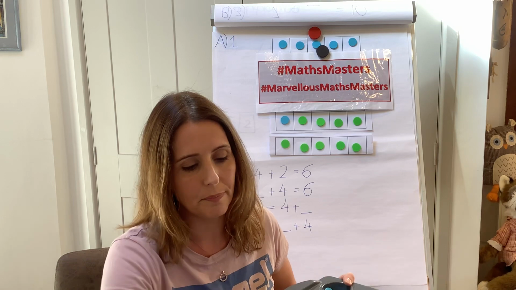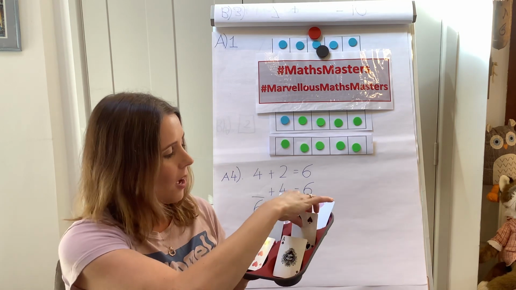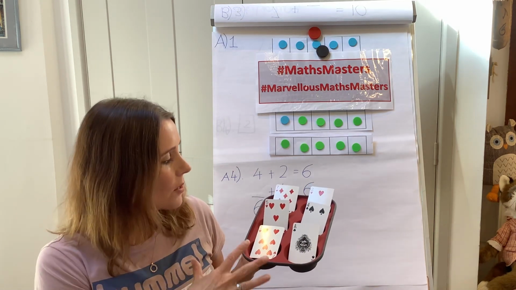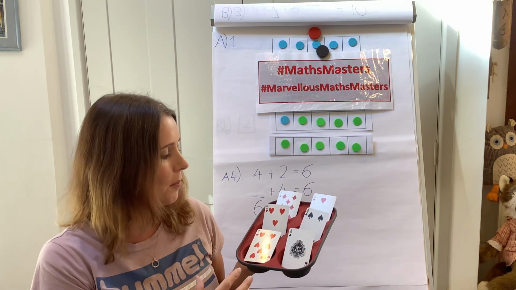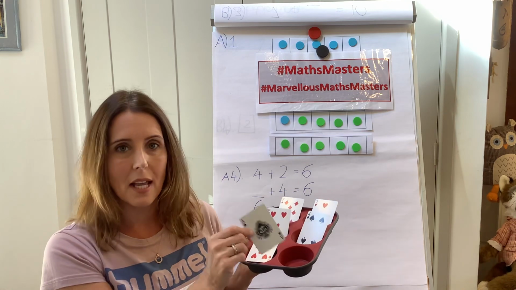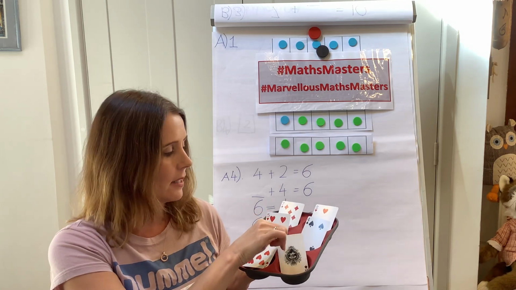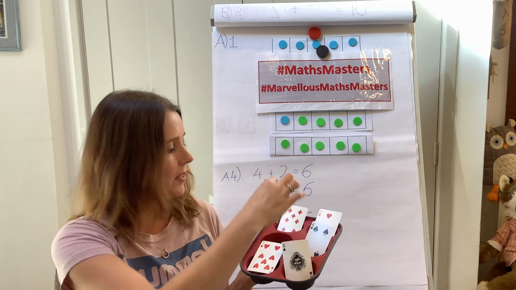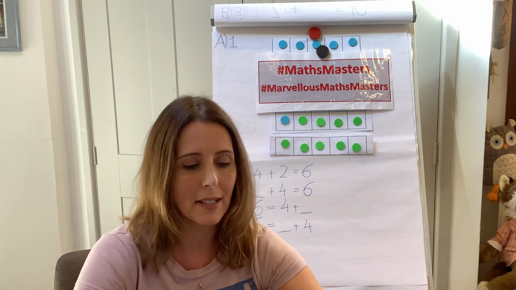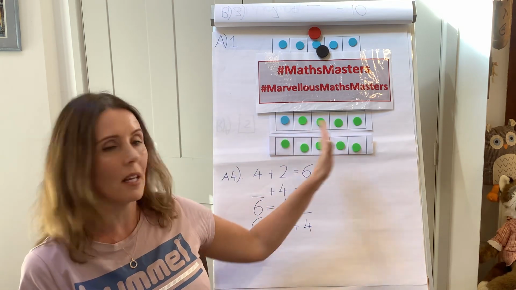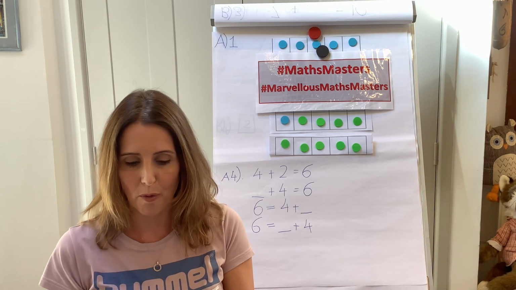Another way of doing it, this one also practices number bonds to 10. Place cards in a cake tin, and cards are really good because they have the numbers like on the dice and the dominoes that help you to visualise the numbers. So you have to pick up a number 1, say the number that goes with that, and it's to make 10. 1 and 9 is equal to 10. 5 and 5 is equal to 10. So that's another game you can play there as well. You can time yourself. Also, practice using that card game where you put the cards in 4 rows of 3 and find number pairs that match to make 10. That's a great way of practicing.